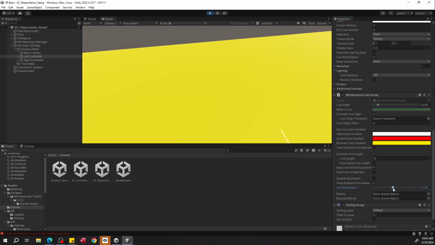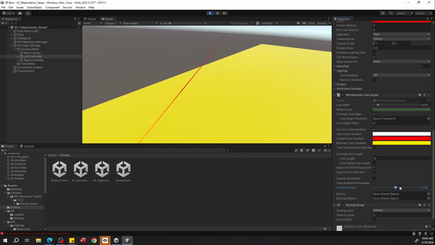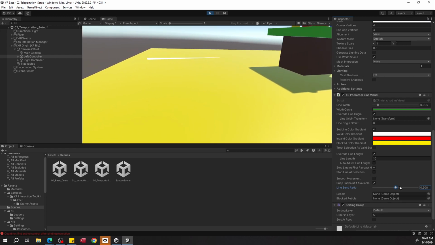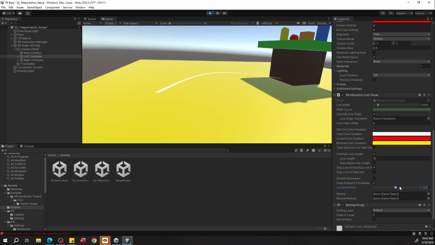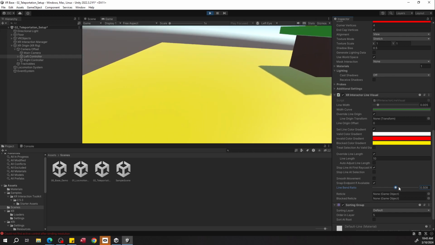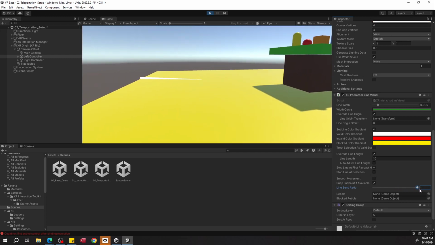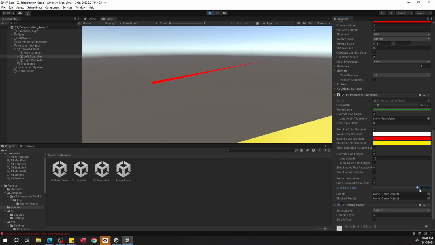So if I had it at default at 0.5 and I point my line at the plane, I turn here and use the middle finger button, it points towards the center of the plane as shown the last time I hit play mode. But if I change this line bend ratio to 1, now it won't do that anymore. So it'll go in a straight line and teleport where I point.